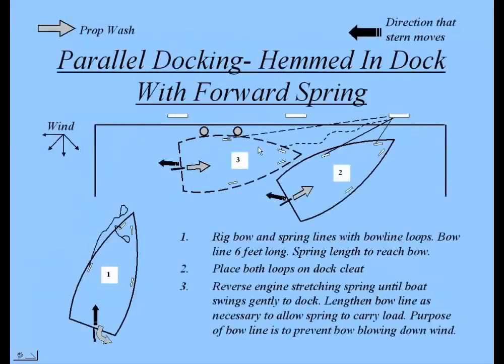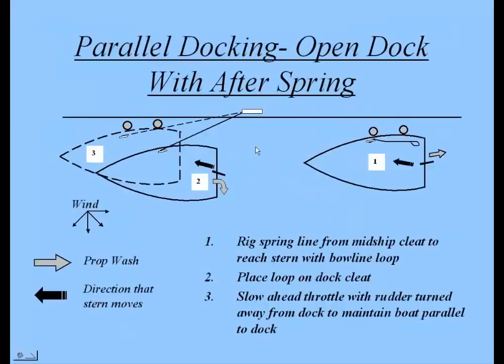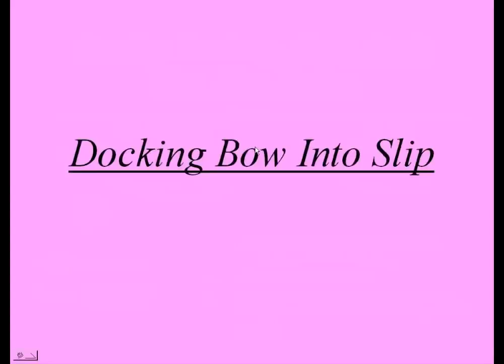This one for a hemmed-in dock using a forward spring line and a bow line. This one for an open dock where I can come in parallel to it. Okay, the next set of procedures I'd like to talk about is docking bow into a slip.